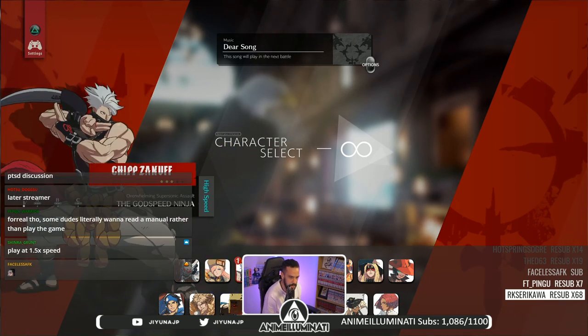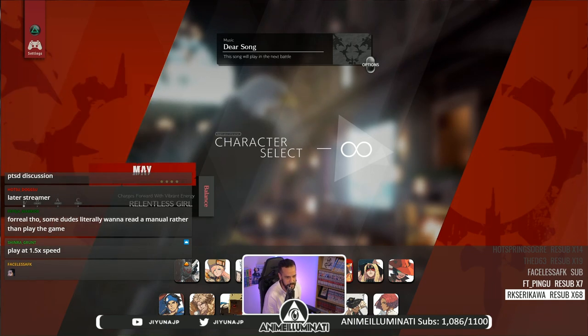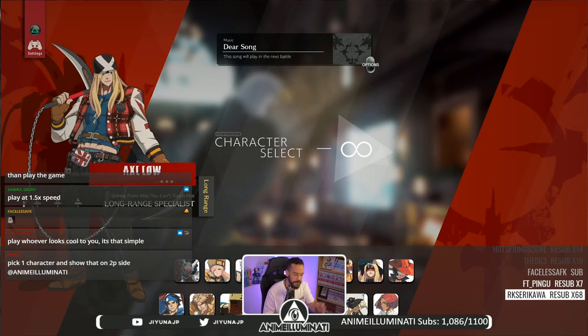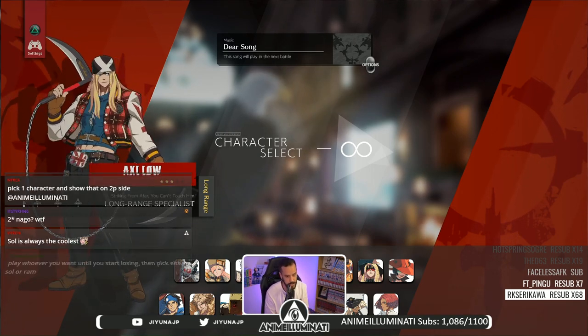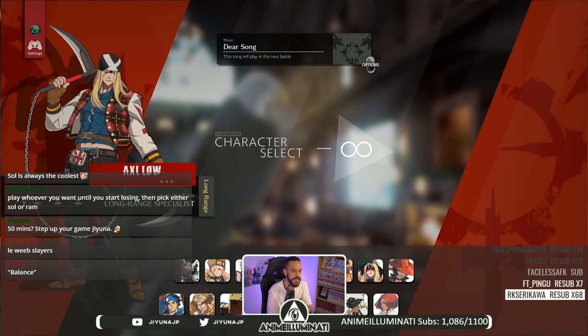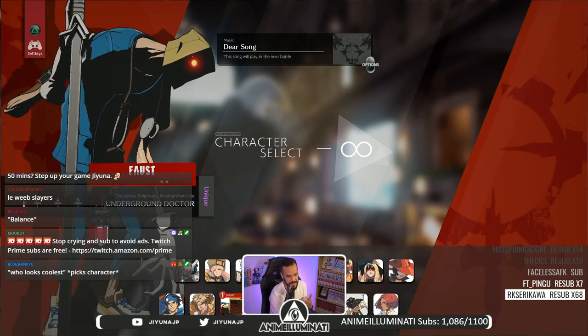Millia, she's high speed right there. Chipp, Sol's balance, right? So you get a general idea of what they do, even if you have no idea about any of these characters. They have a difficulty rating and their general play style, like he's a long range, unique character. So right off the bat, that's enough.